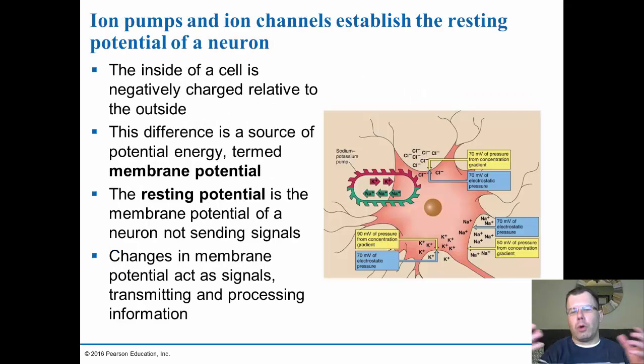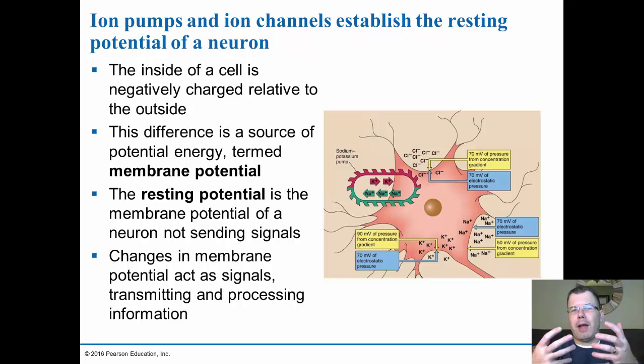Now, how does this all work? So how do neurons actually work? And so essentially what you're thinking about, these are electrical signals that are sent down. So it's kind of like a wire in your house. And so your wire in your house has, again, two different wires on the inside. It has a positive and a negative, well, kind of a positive and a neutral charge in there. And then it has the insulation around it. And it's kind of what is going on in the nerve cell itself.